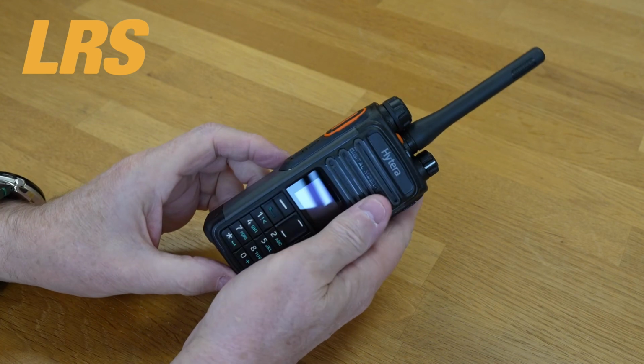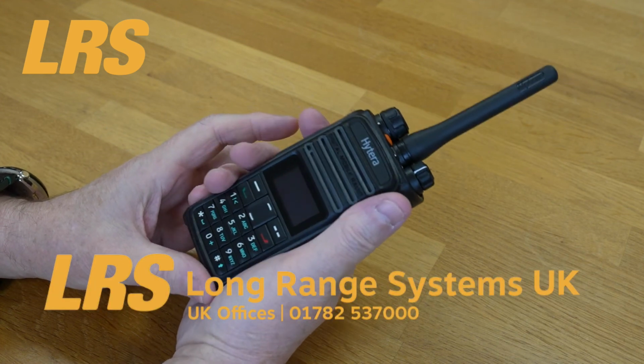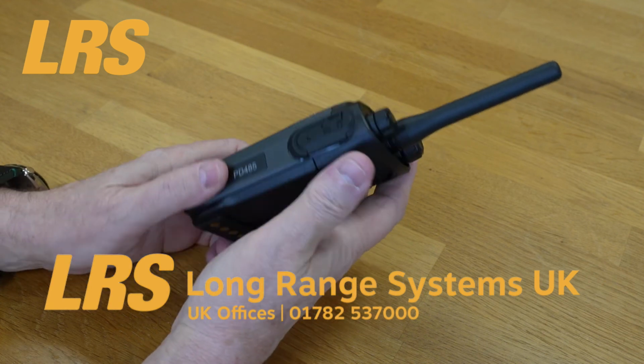That's about it for this radio. We've looked at it in a bit of depth, and I can tell you now that it's a viable radio and one you should really consider.